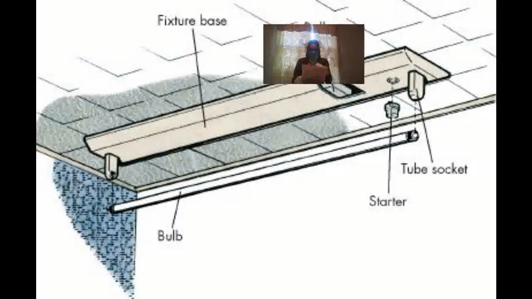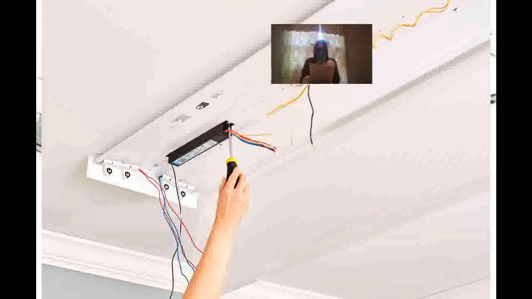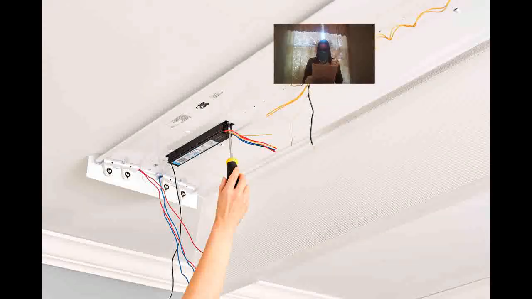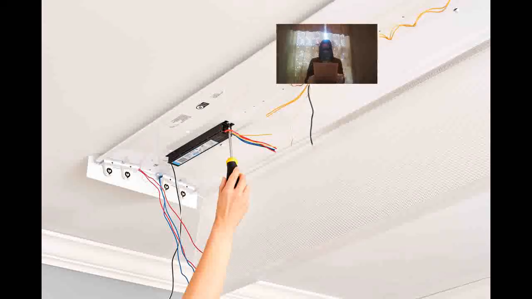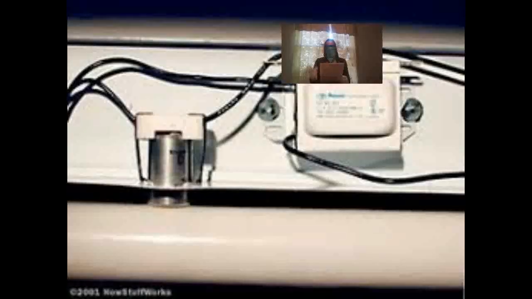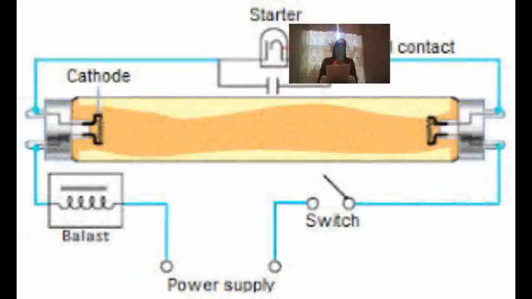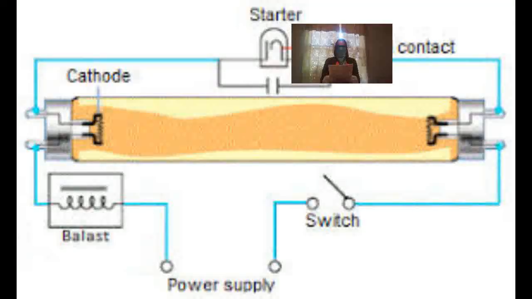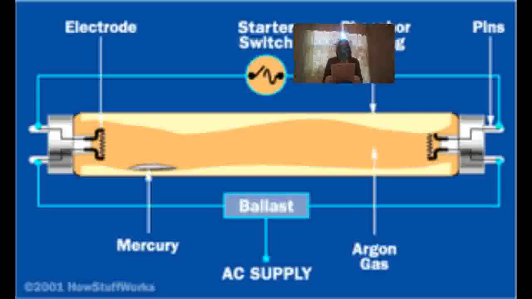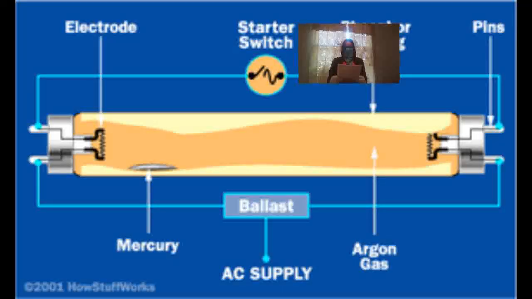A ballast is used to limit the current inside of the tube. The ballast consists of many turns of fine wire. The ballast is also used to produce a higher than usual voltage, which is applied to the filament in the ends of the tube. Older style fluorescent lighting used starters in their circuitry between the ballast and the lamp. The purpose of the starter was to allow the filament inside of the lamp to produce the necessary heat to vaporize the mercury. Once this was accomplished, the starter would open and cease the heating action of the filament. Newer fluorescent lamps incorporate a device in the end of the tube that replaces the need for a starter.